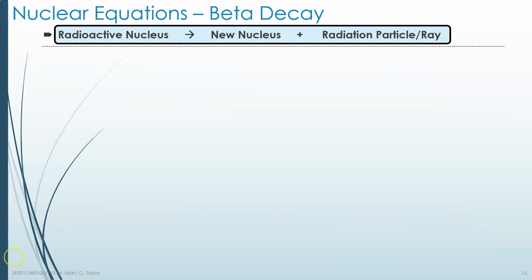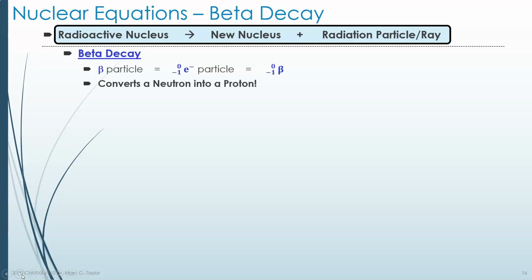And that's our answer. So now let's look at another kind of decay, the beta decay. Again, we're going to start with a radioactive nucleus, we're going to produce a new nucleus, and the beta particle. So the beta particle, we're going to label as either an electron or a beta particle. It doesn't matter which, as long as you have the numbers right for the mass number and the pseudo-atomic number. So the mass number will be 0 because it doesn't have much mass. It's not a proton or a neutron. But because release of this results in a neutron becoming a proton, we're going to call its atomic number -1.